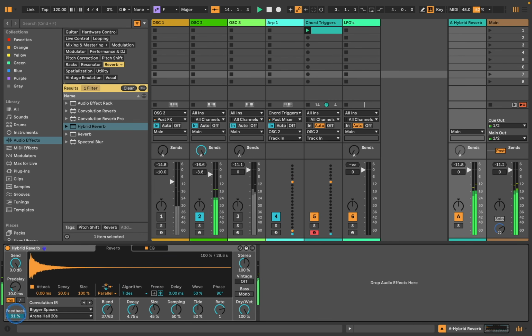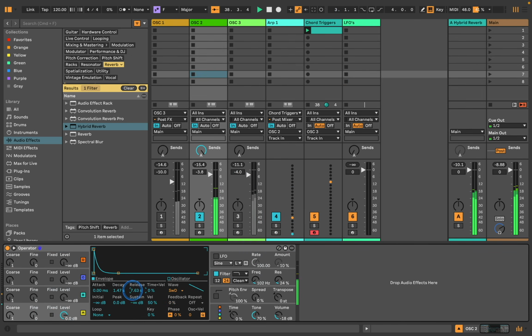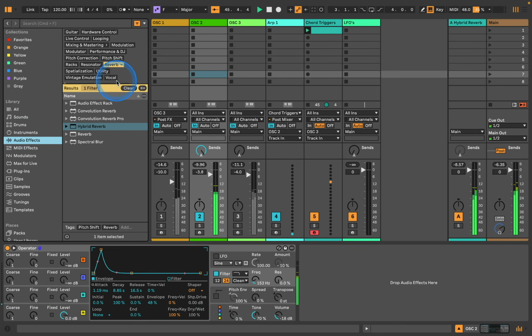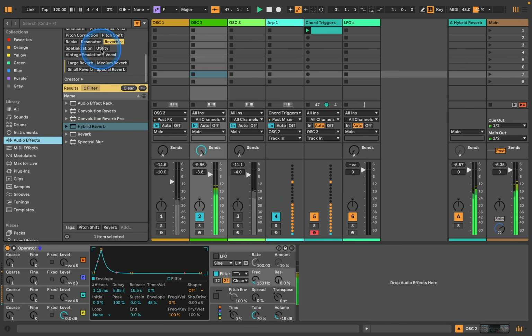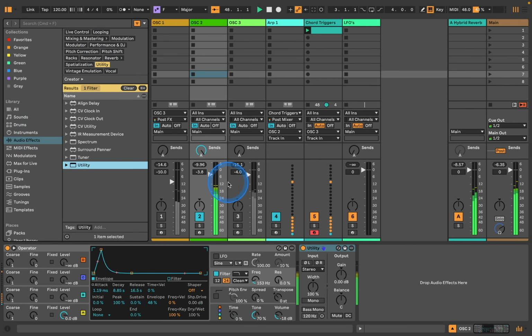So I'm just messing around with our hybrid reverb. Lovely. Again, very simple synth patch, but that's alright.